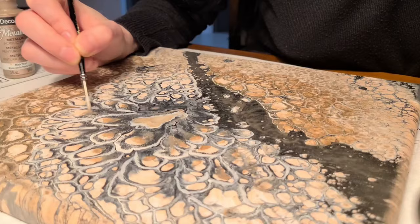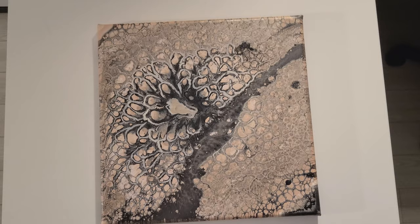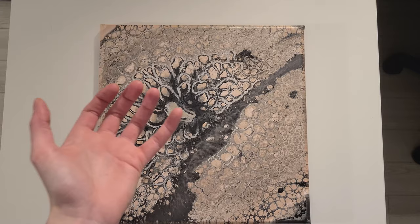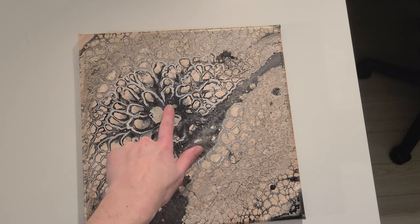I'm back with the final result. It is varnished, and it did change a lot in time. The black part in the middle here came back to the top, and I painted on top of it with a paintbrush. I tried to bring it back to life. I find it still pretty, but the middle part here was so much prettier before. But the rest is pretty much the same.